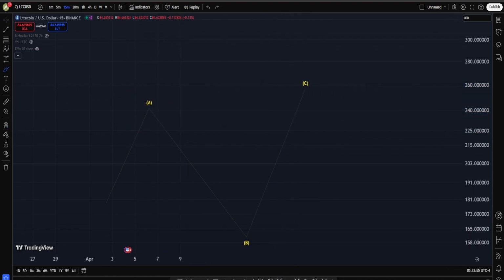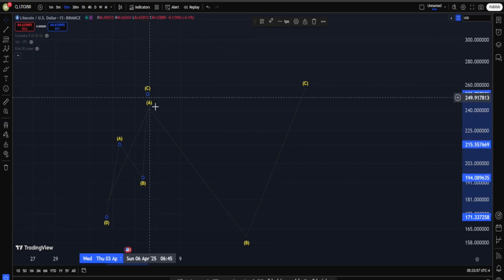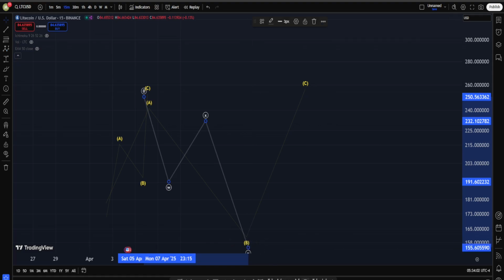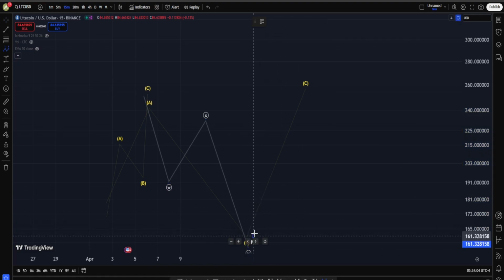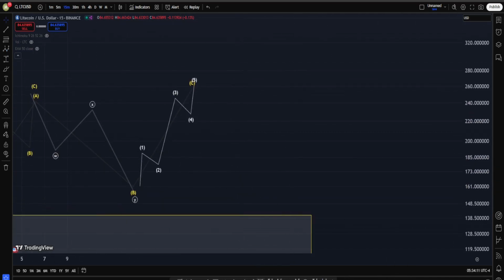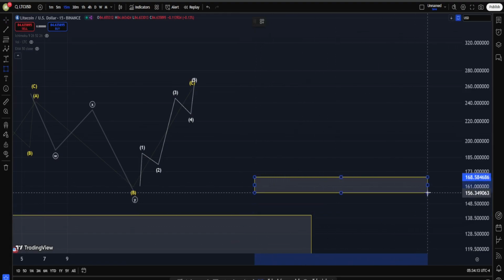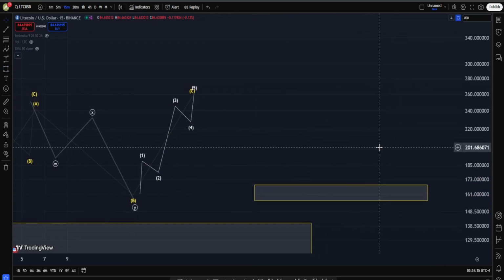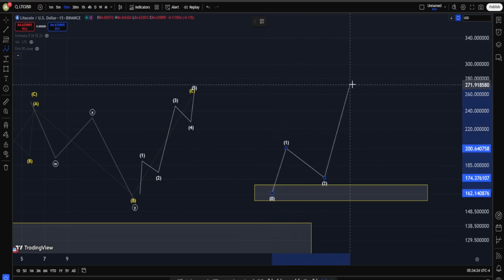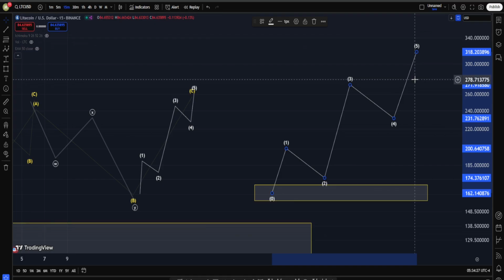For our sub waves, we need to be able to find an ABC up into A, or maybe a WXY down into wave B. It doesn't really matter. And then a 1, 2, 3, 4, 5 wave up into wave C. Also, if you want to argue that maybe right around this area, let's say this is a very important support, our move down overall is over and we have hit our final low, then off of that lowest low, you need to be able to find a 1, 2, 3, 4, 5 wave impulsive structure up.